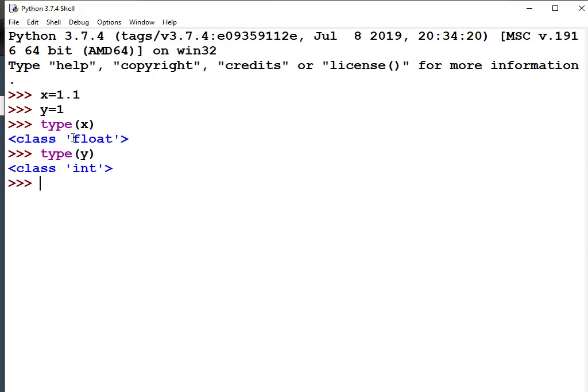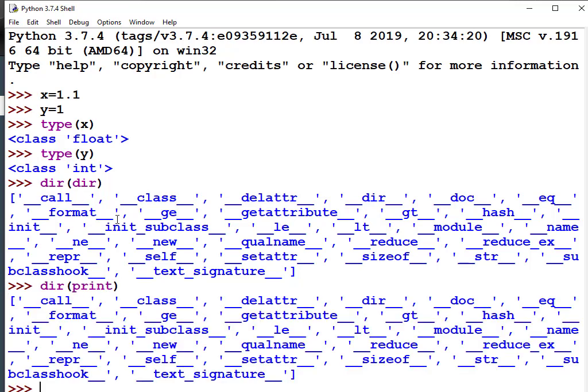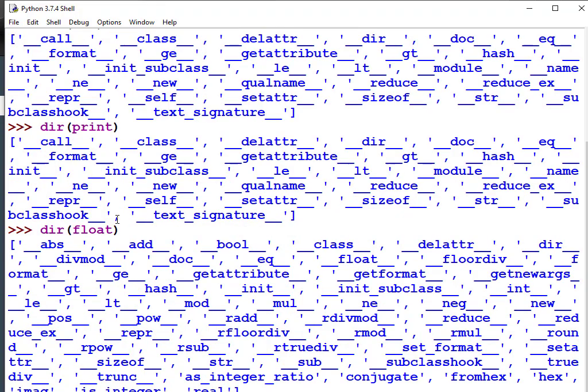While I'm here, I'm going to mention another built-in function, which gives you information about other built-in functions. If I do dir, tell me what dir is. Directory. There we go. It lists all the different functions that are part of the dir function. Now that's silly. Normally you wouldn't call it on itself, but like the print function: give me a directory of the print function. Give me a directory of the float function. So far that's not all absolutely fascinating, but we can see that there are some built-in things.